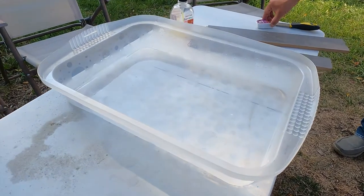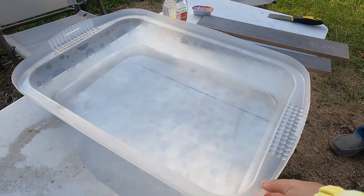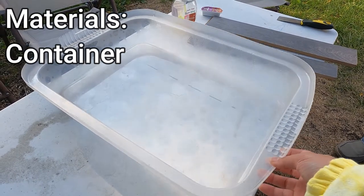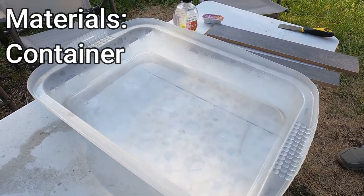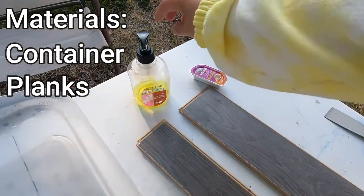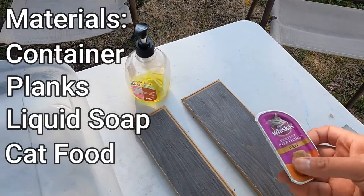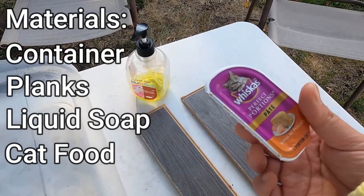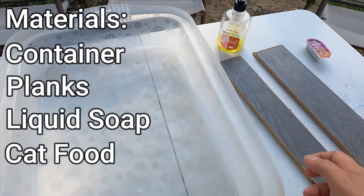Okay, the materials that we need for the wasp trap are, well, you can use a bin, or actually we provided this, which is actually a cover of a tackle box, which is fine. And then we need some planks of wood and some liquid soap. And for the food, you can use cat food or any chicken chunk, as long as magiging attractive sa wasp.